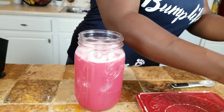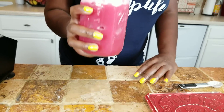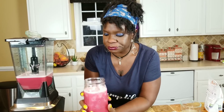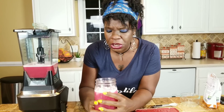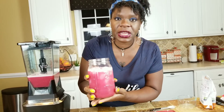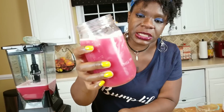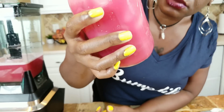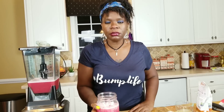Now that it's blended up, I'm going to go ahead and pour it over my ice. Look at how pretty that is — what a beautiful drink! Now here comes the fun part — tasting it. Let's see how this MCT powder tastes inside this tea. That is really good. It's smooth, it goes down really easily. You cannot even tell that it's there, you cannot see that it's there. This tea does not have any sediment in it whatsoever, but the MCT did give it a little bit of froth on top. This is really good guys — definitely something you want to try out.